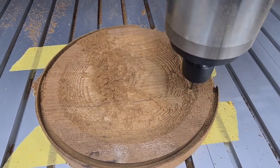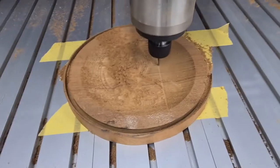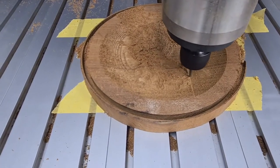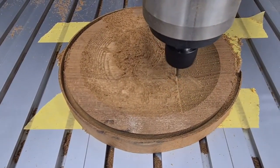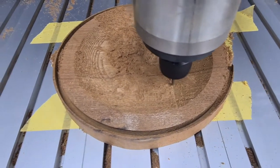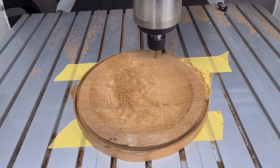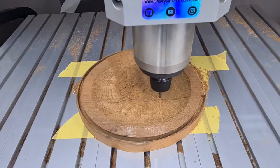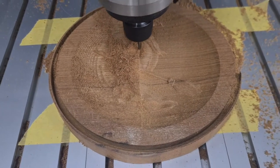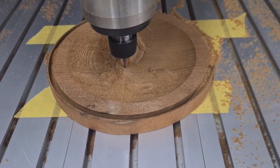Those steps get cleaned out by this bull nose. Now is when it starts to become enjoyable to see, because you start to see the 2.5D image really coming out. You can see the witch's broom coming out there. It will obviously pop a lot more once there's some oil on it. Keep going — here she comes, here comes the witch. A little light sand over with some 240 grit at the end — there, beautiful.